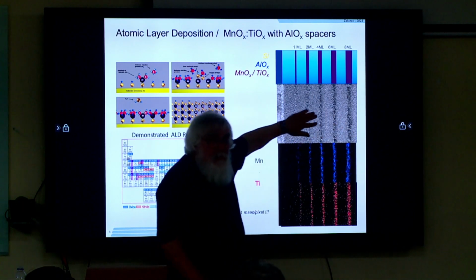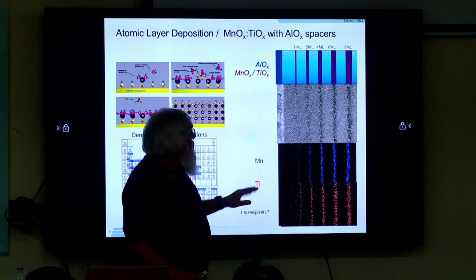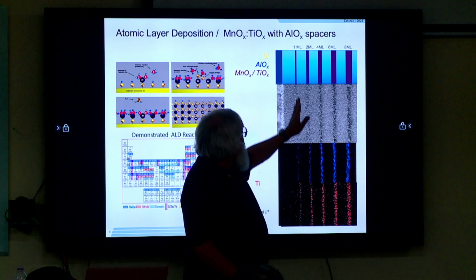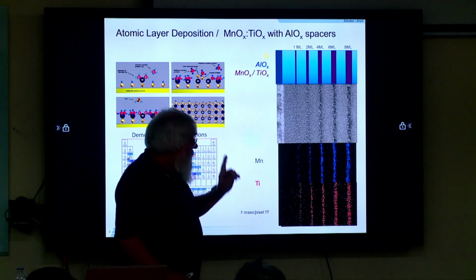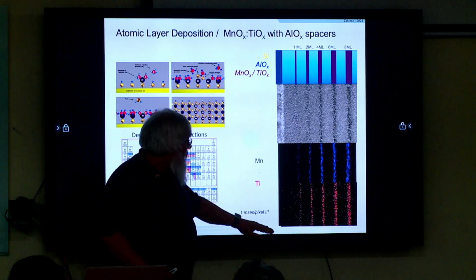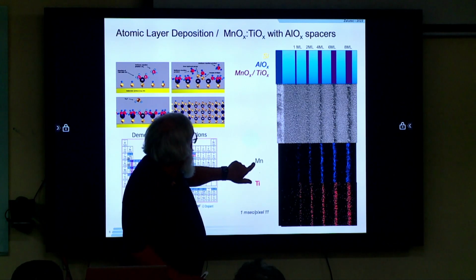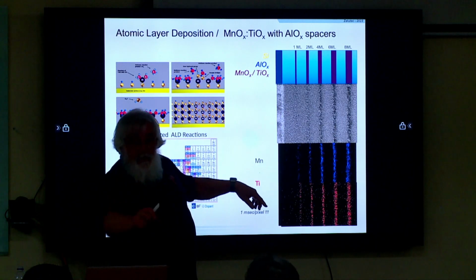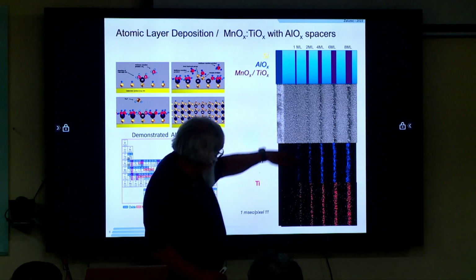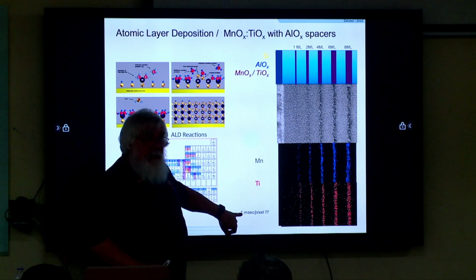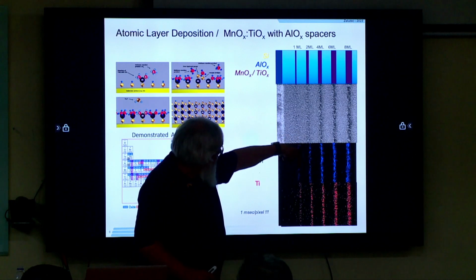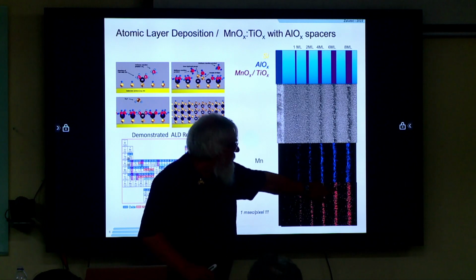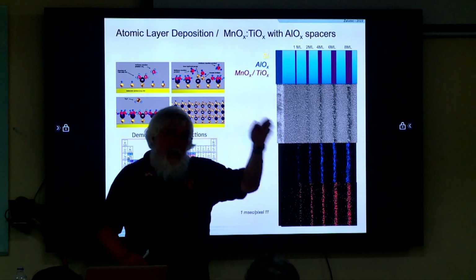Look at the image. In the image by itself, it's very difficult to say where something is. I can say for sure there's something here. Can you see anything here? On the other hand, this is a very quick, fast scan. Oops, the color changed. It's supposed to be blue. I guess it's blue on there. We can see, even with 1 millisecond per pixel, I could say there's a monolayer of manganese oxide there and titanium oxide. And look very closely, you can actually see the offset because one is added after the other.